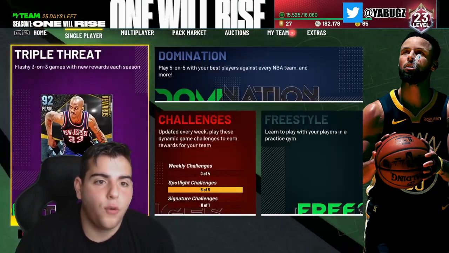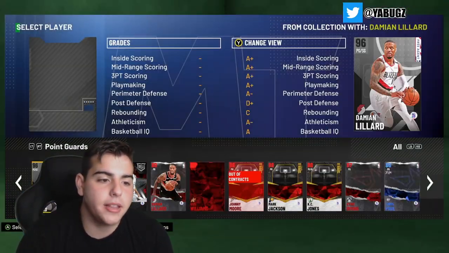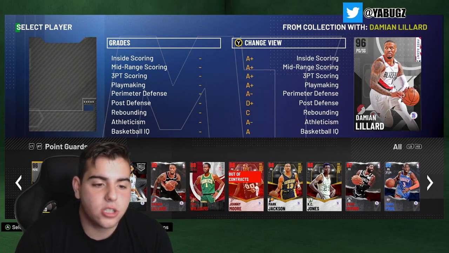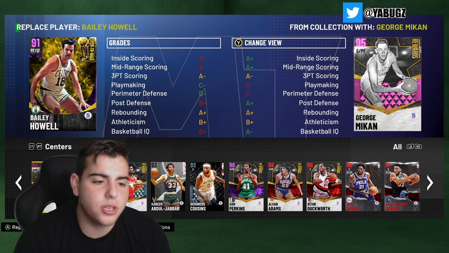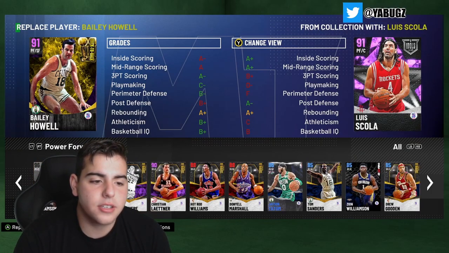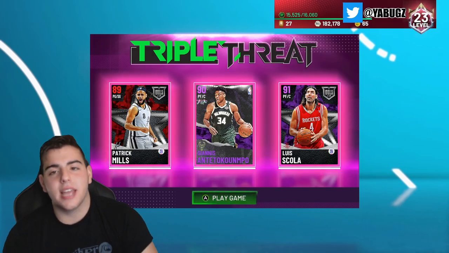Alrighty, guys. So for the TTO squad, here we go. We got Giannis. We got Bailey. And last but not least, the GOAT, Patrick Mills. That is what we're going to use. Maybe we'll throw in Luis Scola because he is new. Honestly, that's what we're going to do. So this is the squad: Giannis, Scola, Mills. Let's hop into the gameplay. Let's get it. Let's go.